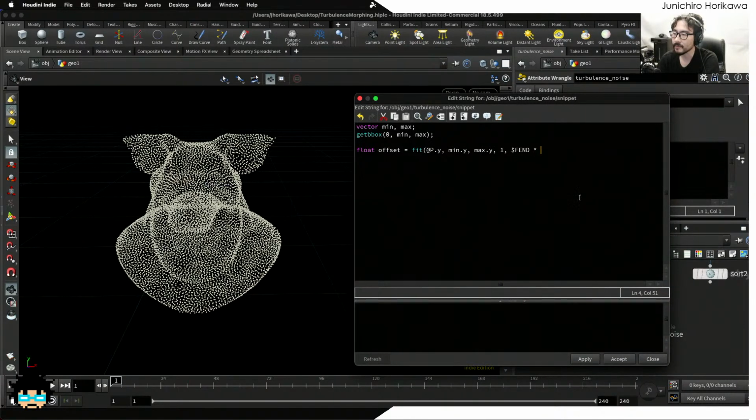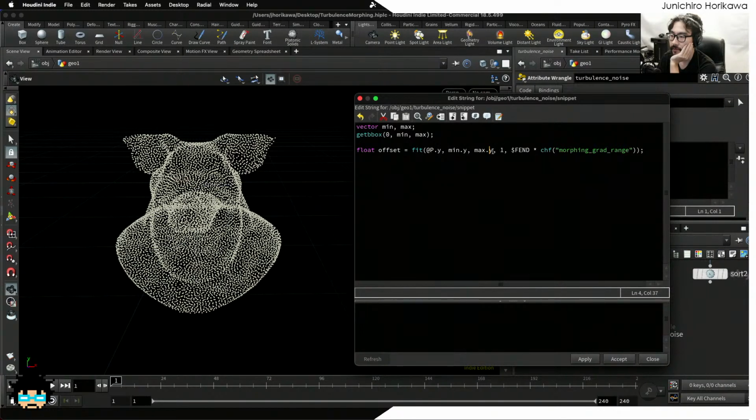So f end multiplied by some morphing gradient range. So if it's 0.3, then it's 30% of this f end, which is 72.